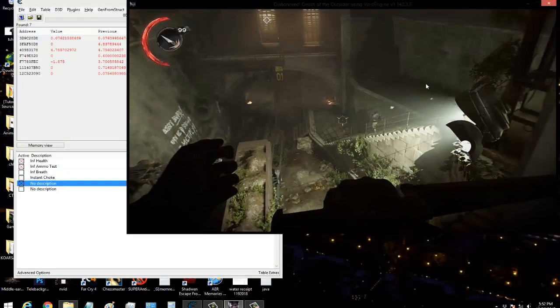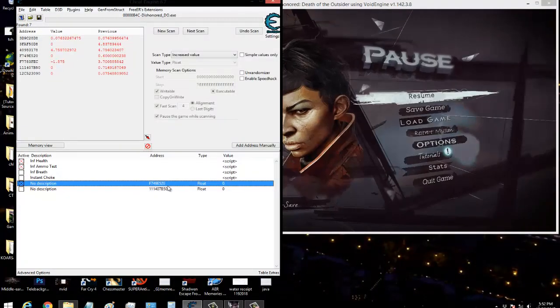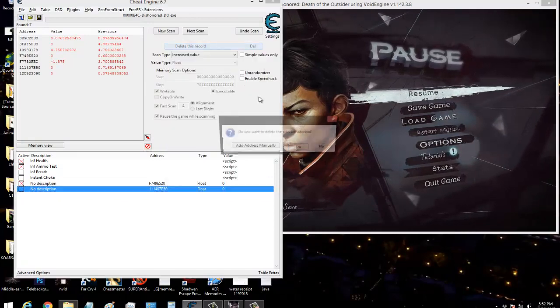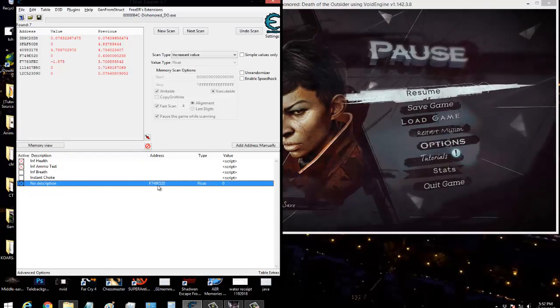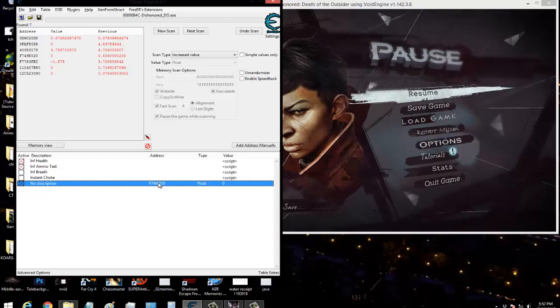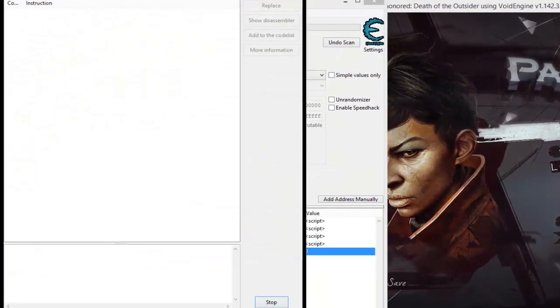I'm just going to shoot another round off. Take a look. Oh, that's it. Yep. And there you go. So now all we need to do is just find a good opcode location. And basically, I'm going to do a little backtracing to see if it'll take care of the sight, sound, and touch. So let's go ahead and do that. I'm going to place a debugger on it, find out what accesses this address.